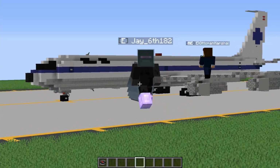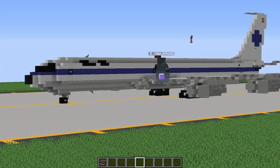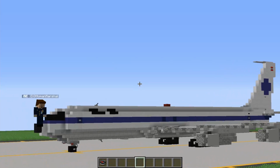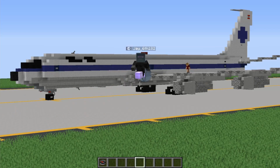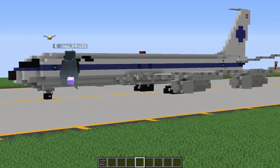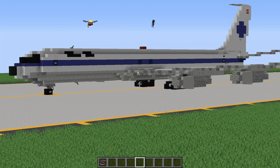Anyway, we're coming back with a series that we took a look at last year, and this is gonna be Livery of the Week, and we're bringing it back. Airplane livery? No, can't show you the ones for next week. We're going to be taking a look at one airplane every week for the next few weeks over the summer, and hopefully you guys can come and join us. Even if you're not a builder or if you have a rank on the server, you can come and join us, take a look around.